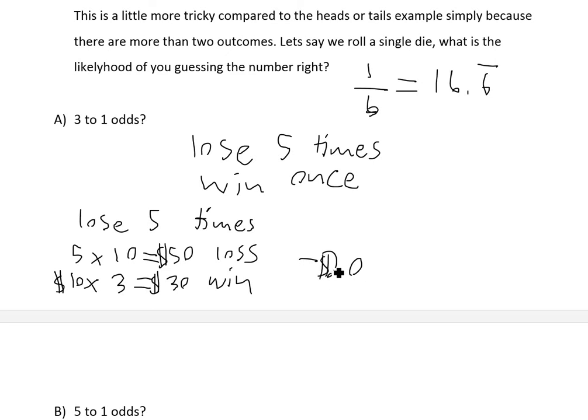But if you play it more, 600 times, 6,000 times, you're gonna be losing a lot of money because the odds are made in a way that's not fair for you. The person who's making the bet, the bookie, he's gonna be making money because the odds are in his favor.